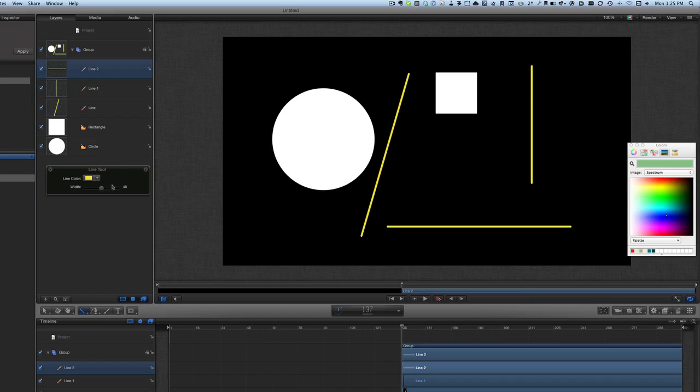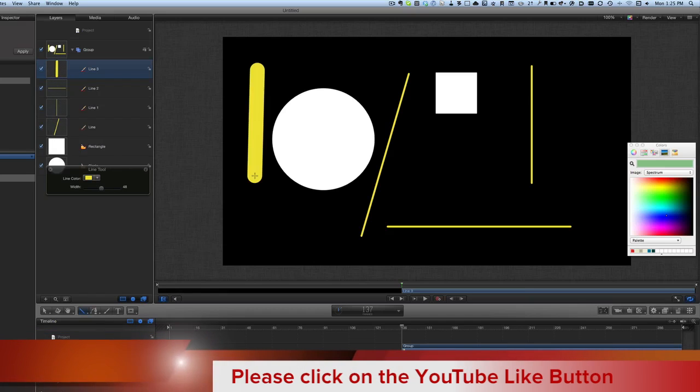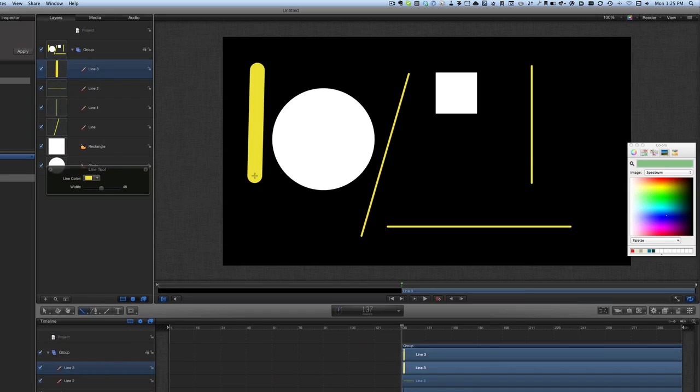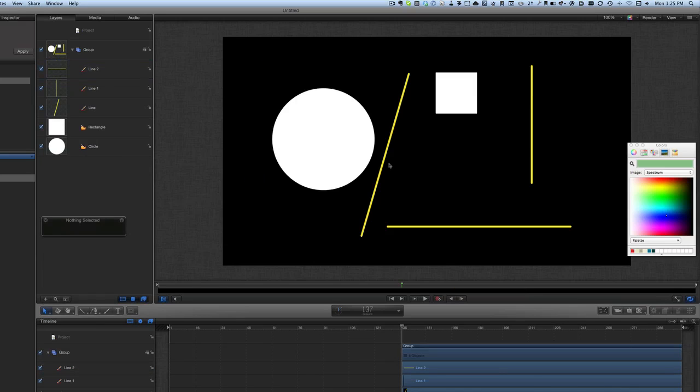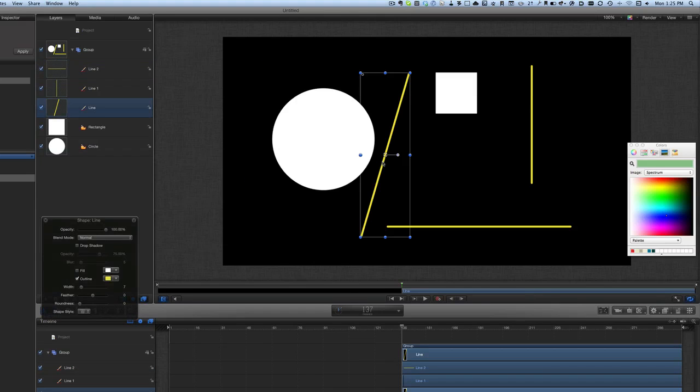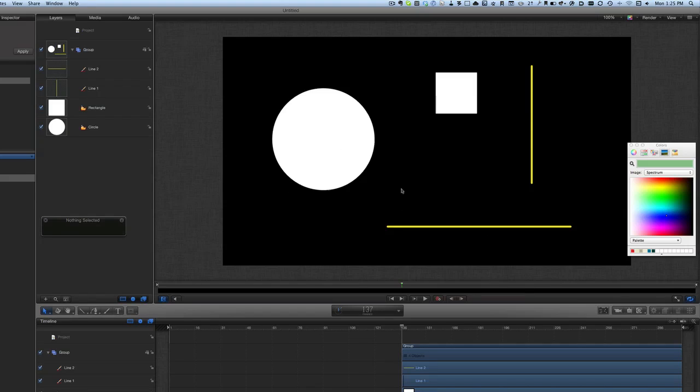You use this heads-up display when you're putting the lines in first of all. So now if I do a line, it's going to have a nice thickness to it. So we've got too many lines in there. Let's get rid of a couple of those. Let's go back to our select tool and we'll delete that one, and we'll delete this one too. Okay, so we've got a couple of lines in there.